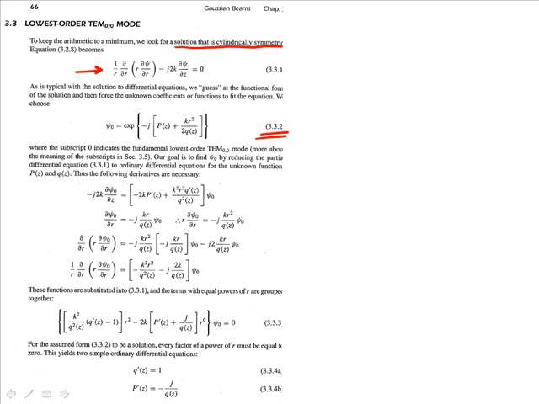And essentially, this solution is going to look like an exponential, and it's a phase term because there's a j, and it has a component that varies with z through some unknown function, and a component that varies with r². And r² is, of course, the equation for a circle, so we expect kind of a circular beam, which is where this comes from. And he goes through his mathematical manipulations here again to solve all of this, and essentially comes up with equation 3.3.3, which is the solution he needs to solve.